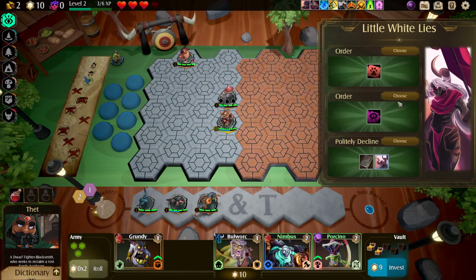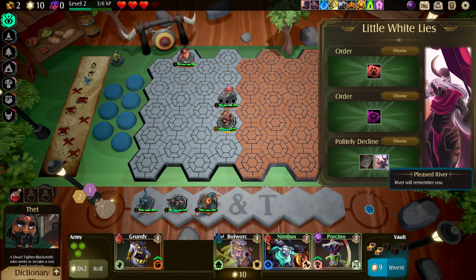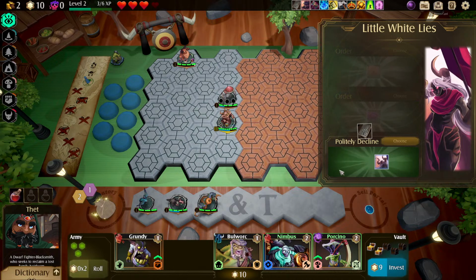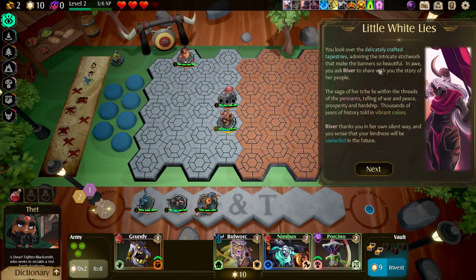So I think I'm going to politely decline, which is good. It means she's pleased and will give me... The pleased means they'll give you something before the final tournament. But also the war banners being half off, I think is going to be nice. Because that's going to let me... I might be able to get scrappers and demons in addition to my other stuff.